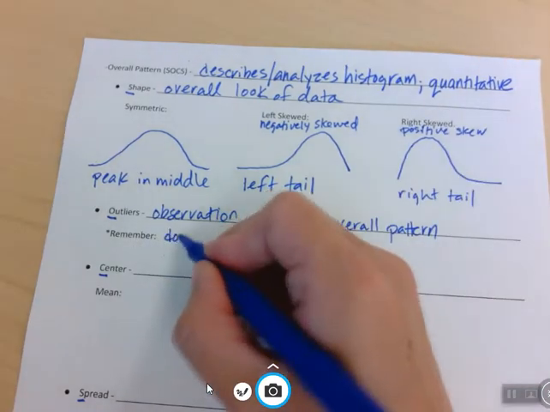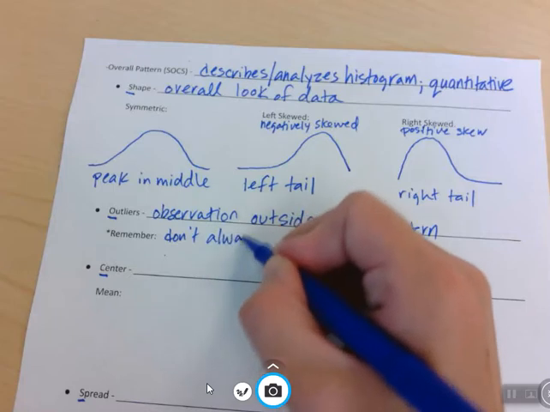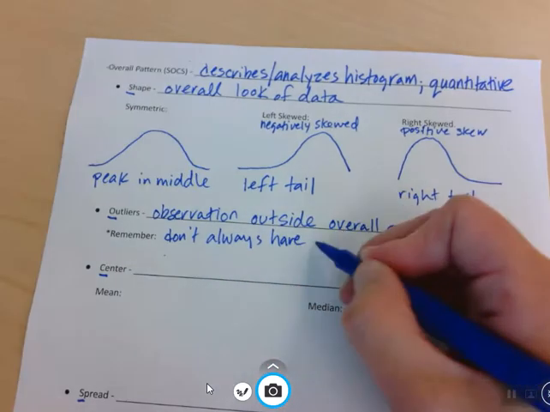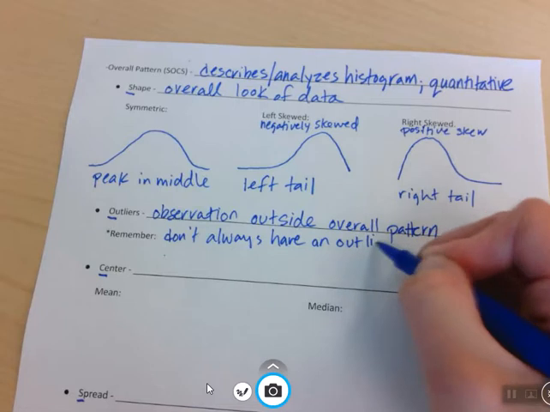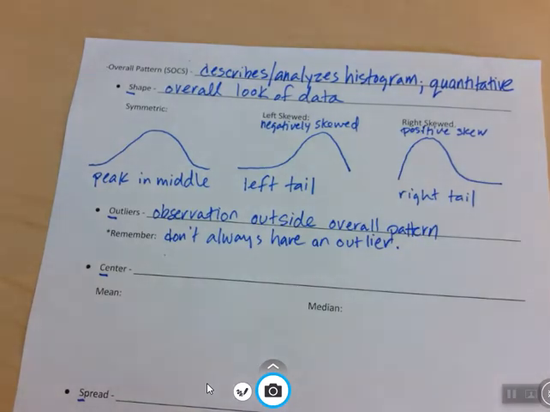Remember that you don't always have one. Okay. So for example, if I gave you guys a quiz and most of you got an A or B, but one of you just wasn't feeling really good that day and you got a 0, that 0 would be an outlier because everybody else had the A or the B. Okay? Luckily, you'd have a chance to redo things, but okay, center. Center is the middle of the data.